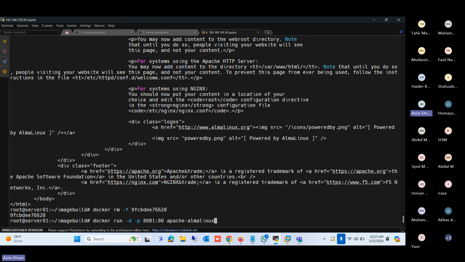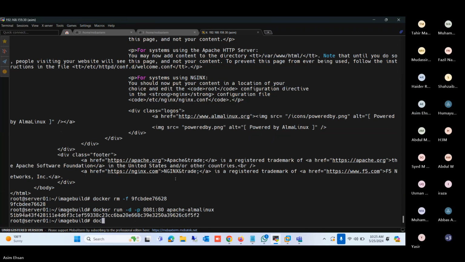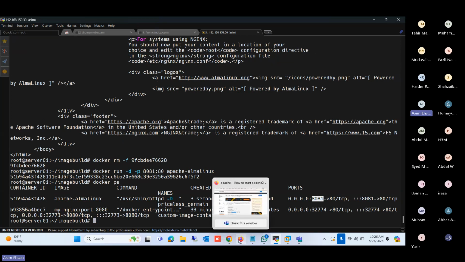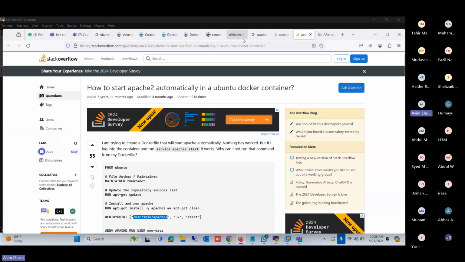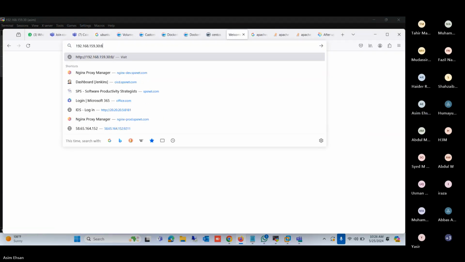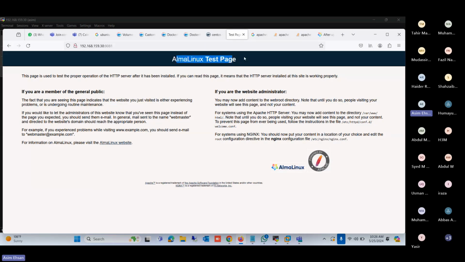I have not provided any port, so by default it's the HTTP protocol. Okay, this one is running on 8081. Now I go to my browser, so this is the Alma Linux Apache web server ready.